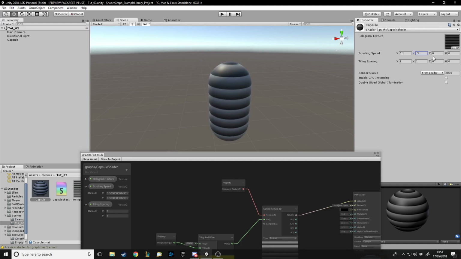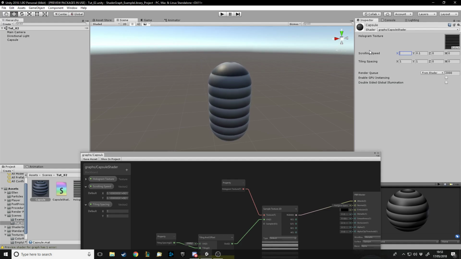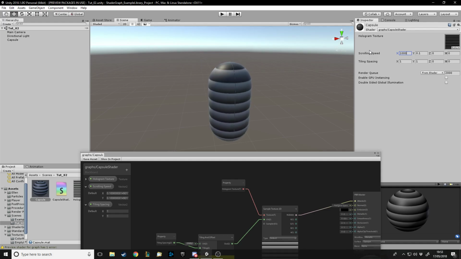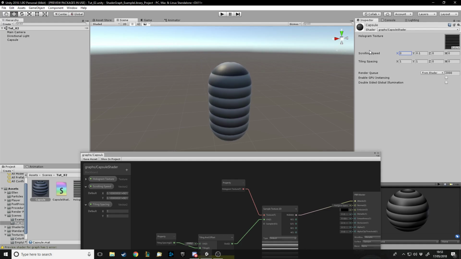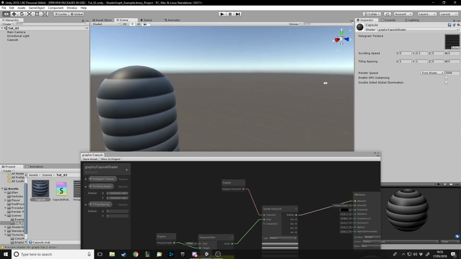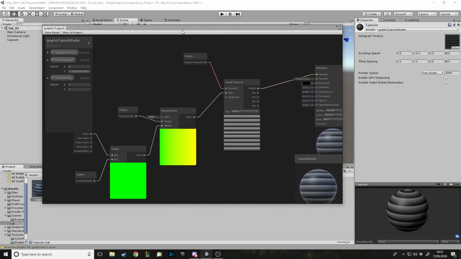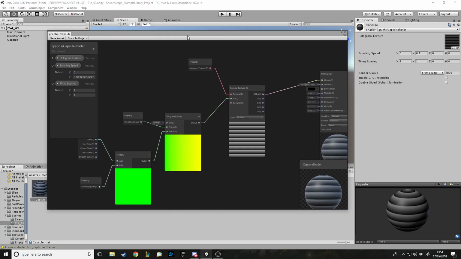So as you can see in here, you can tweak the scrolling speed on the X and Y. Now, when I think about it, really, changing the X won't make a difference at all because it doesn't move on the X. Well, actually, if you set it really high, you can actually see that split line. So I guess it is nice to keep it low. But even if you set it to 0, I think it would work. Yeah, might as well set it to 0 because it's never going to spin. Ooh, that looks odd now. Doesn't make a difference anyway.